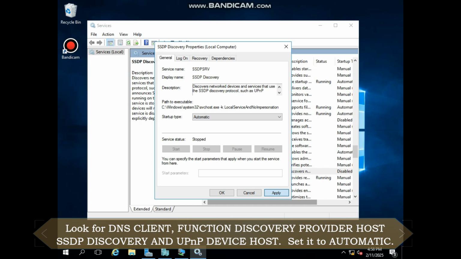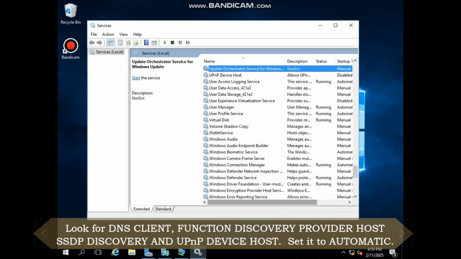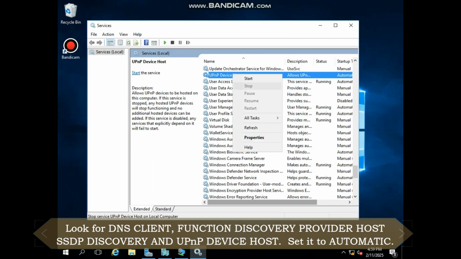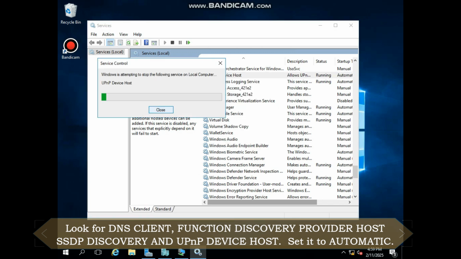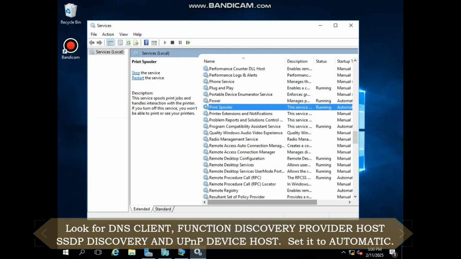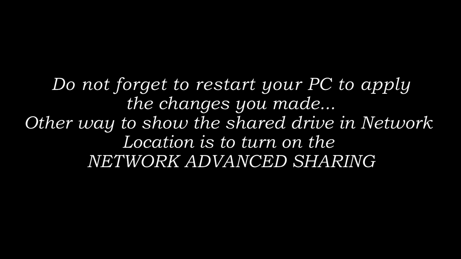Double-click and then in the drop-down menu, choose Automatic. Do not forget to restart your PC to apply the changes you made.